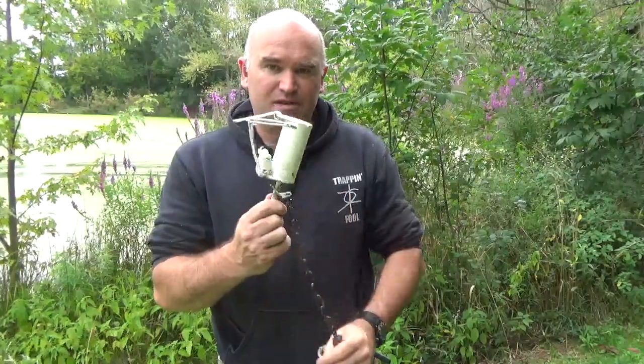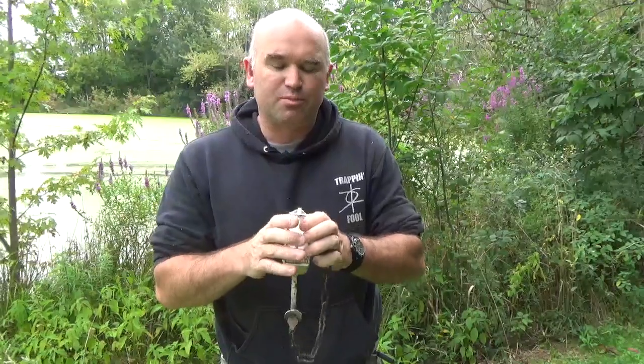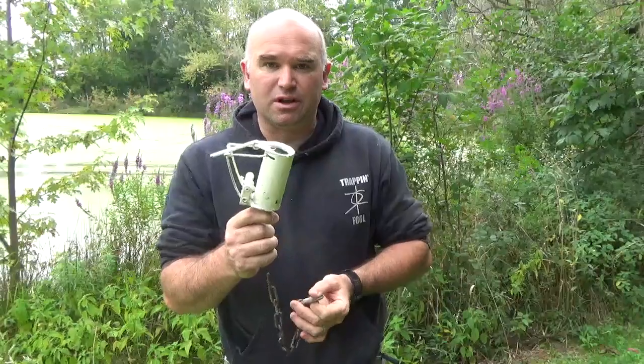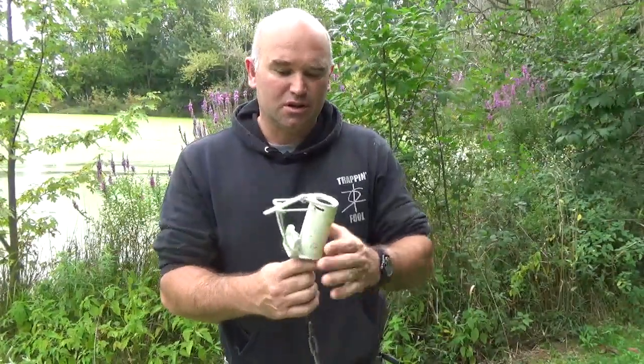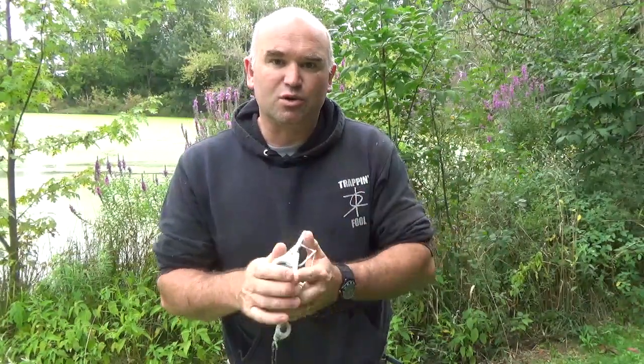In that can you get six of these. They aren't dyed — they're brand new traps, Duke DPs. I paint mine white, I've painted them black, I've left them silver, I've done all kinds of different colors with them, but white seems to stand out and produces pretty good. Just for your information, if you're interested in painting them, that's why I didn't do anything to them — I'll let you decide.